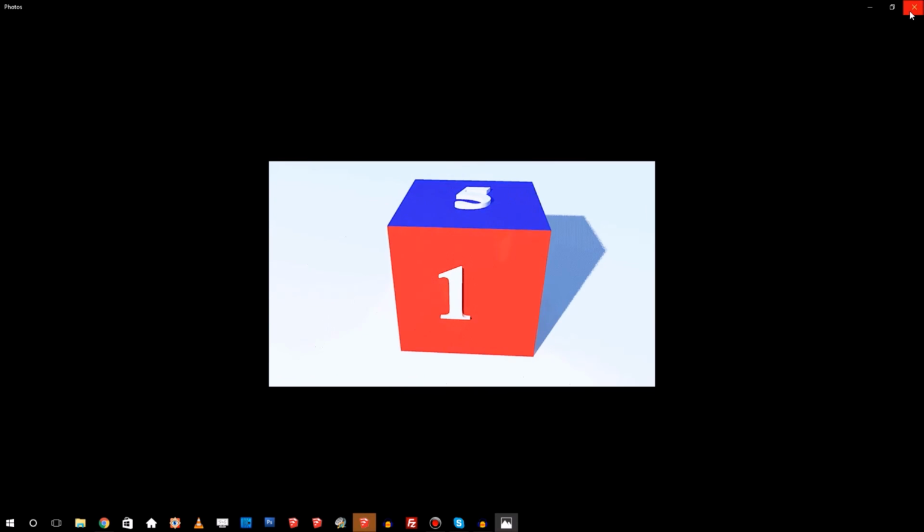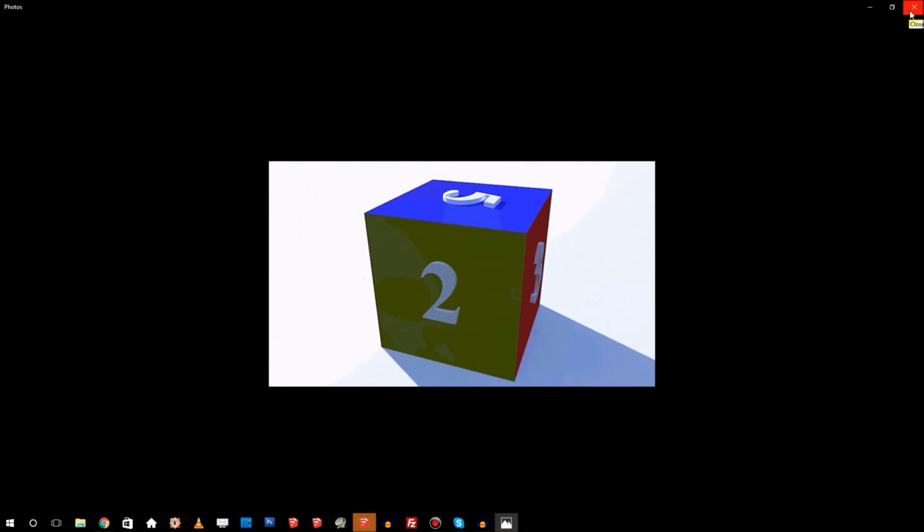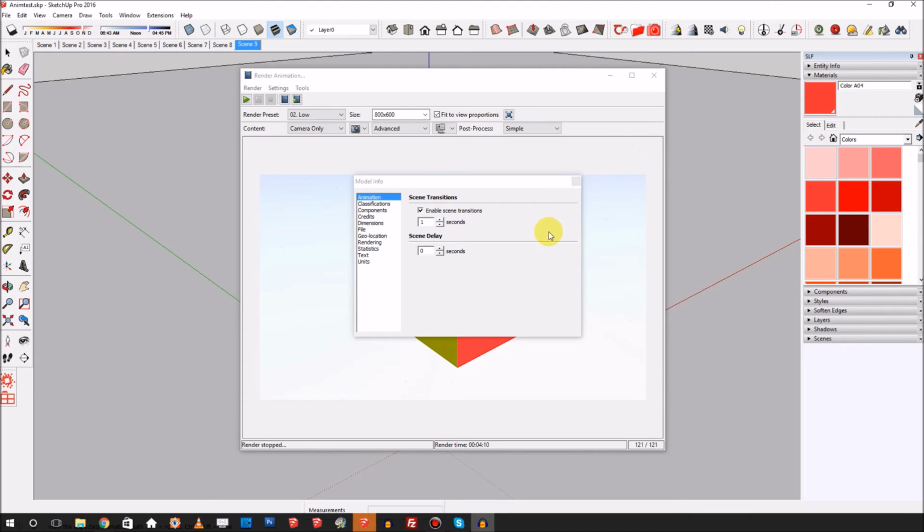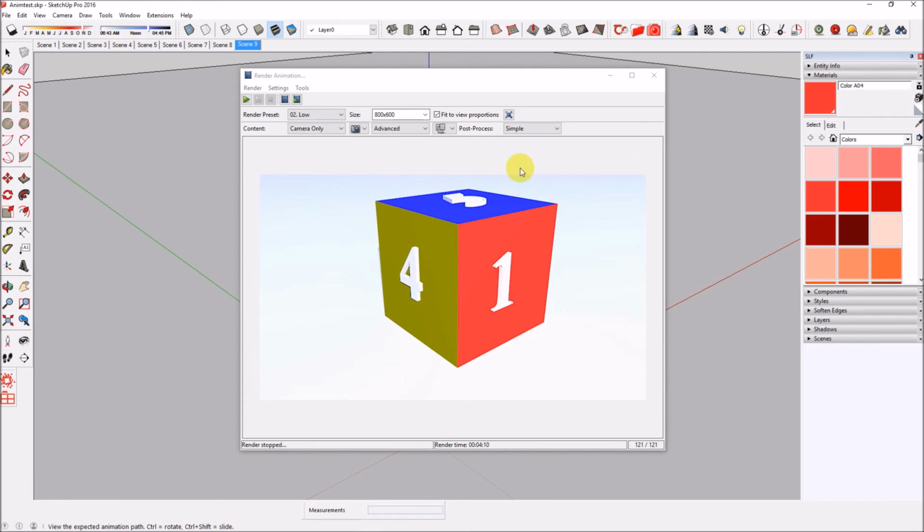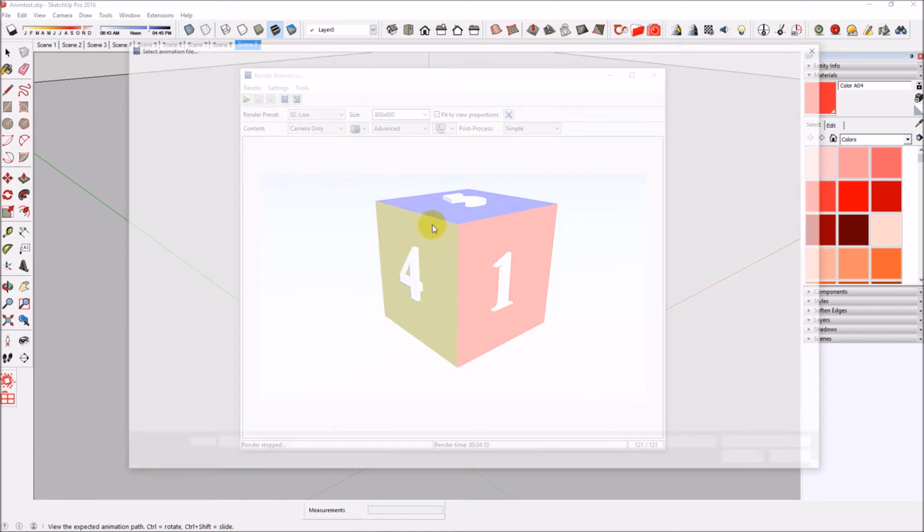Now let's explore the Tools menu once more and find the FFmpeg export option. FFmpeg is a powerful and popular free encoding tool for video. All you need to do is see the description of our video here and download the tool to your hard drive. Then you point Twilight Render to the location of the exe file. Now Twilight Render can harness the power of FFmpeg Video Encoder to piece your sequence of images together into a high-quality, low file size video ready to share.